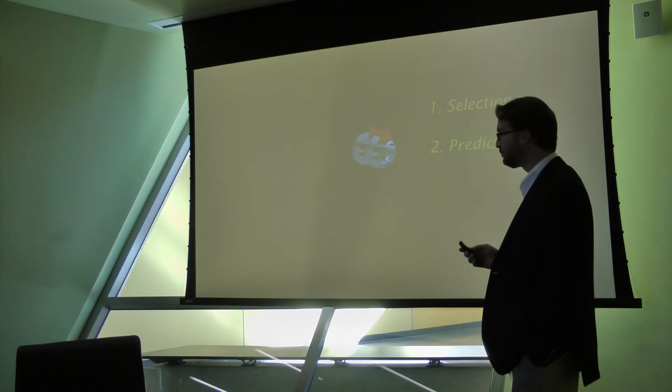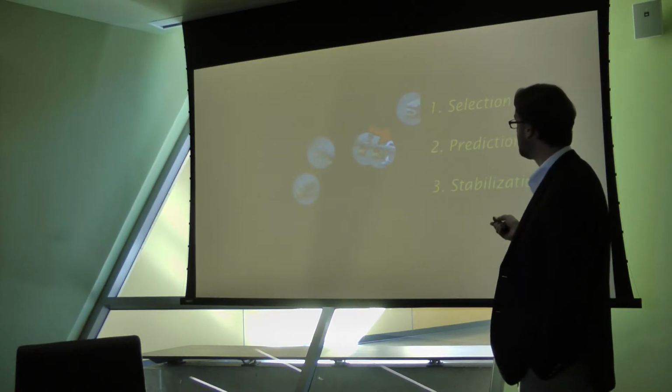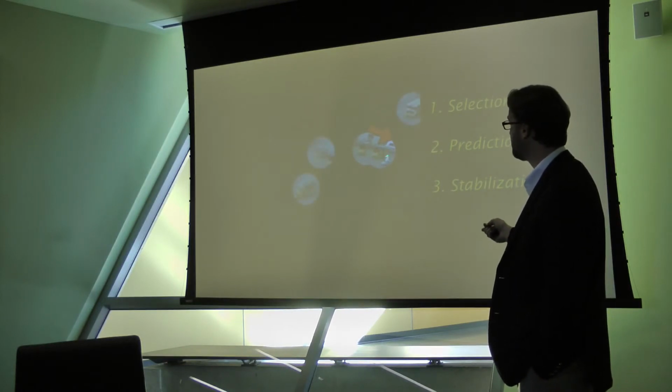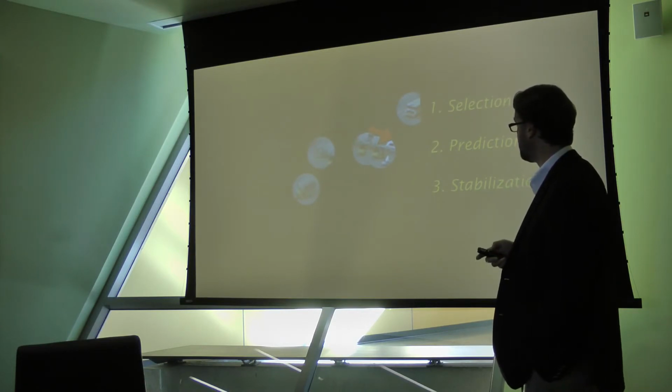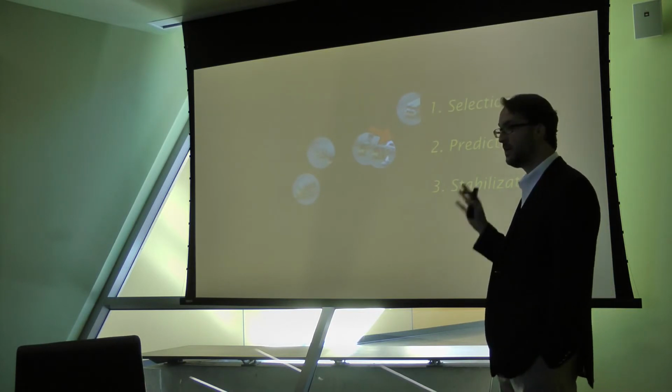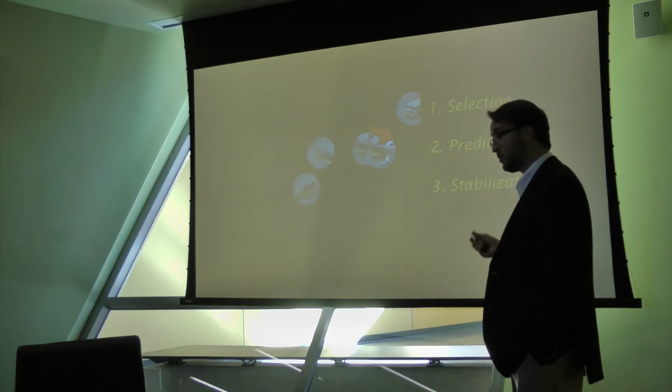The third problem that the visual system faces is one of stabilization. We want to perceive objects as having a constant identity. We don't want to confuse them with other objects in scenes. We want to perceive this object despite the fact that it's moving around the scene or we are moving around the scene. We want to perceive that object as having one stable identity with no confusion. So these are three of the major problems that the visual system faces in these kinds of naturally dynamic and cluttered scenes. And these are the problems that my lab has been interested in over the last few years and what I want to talk to you about today.